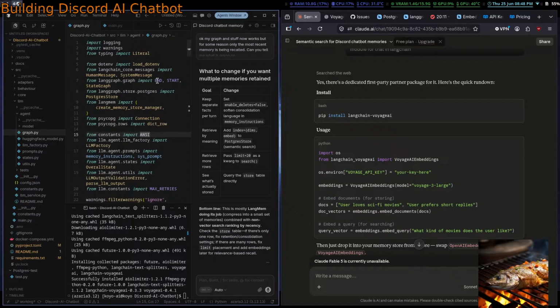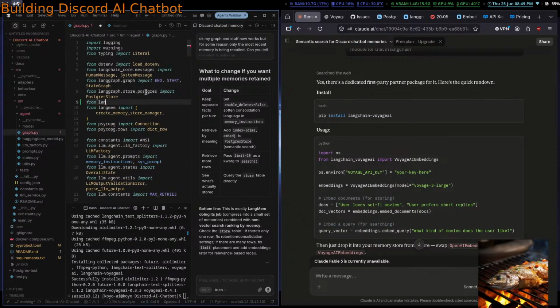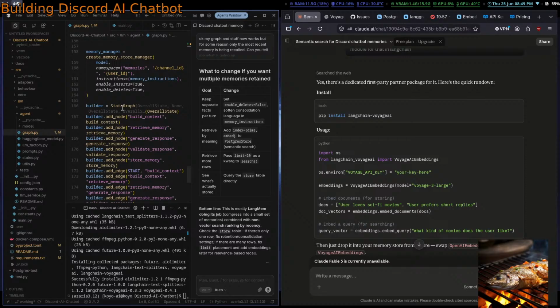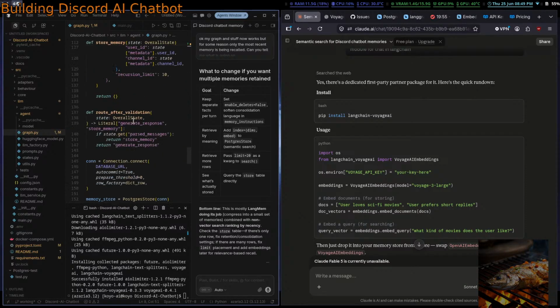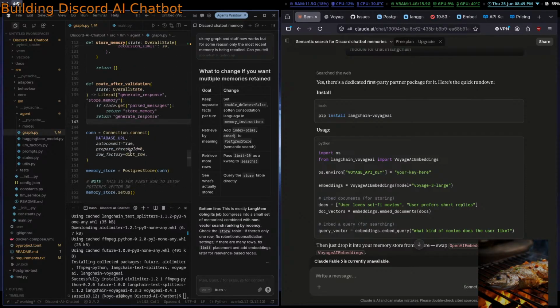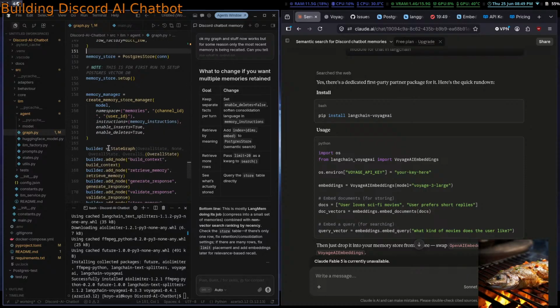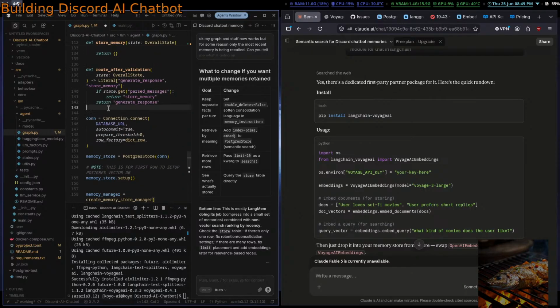Okay, so from langchain_voyageai import VoyageAIEmbeddings. Okie dokie. Okay, let's just put it after memory. Or wait, no, we need to build this before the memory, right? Okay.